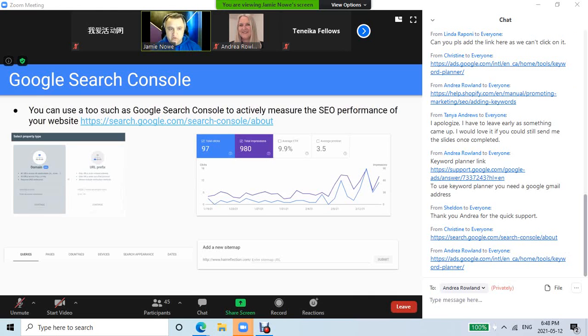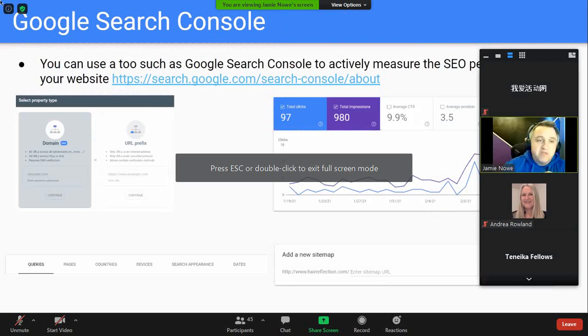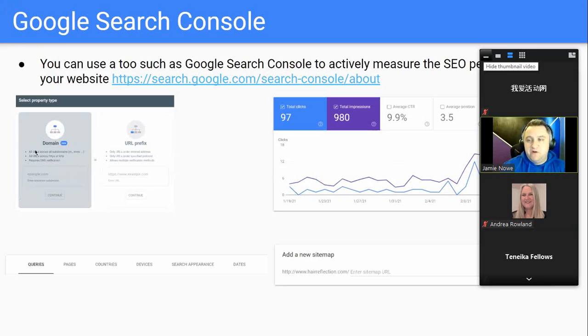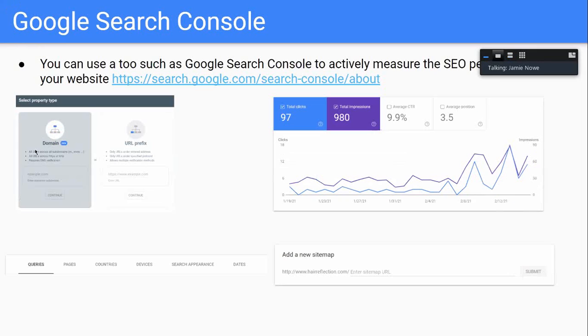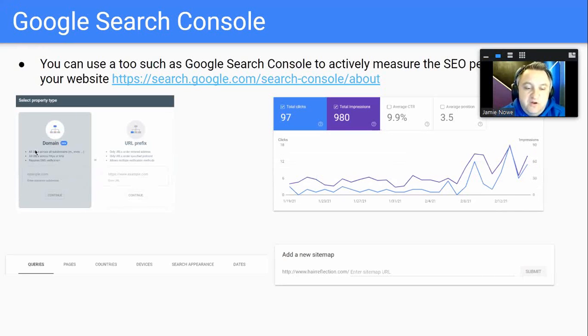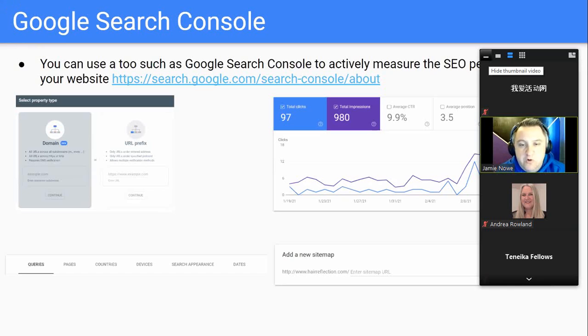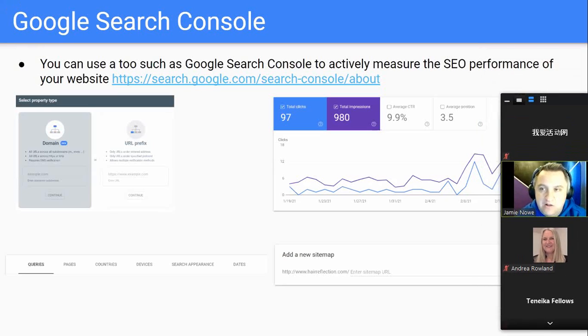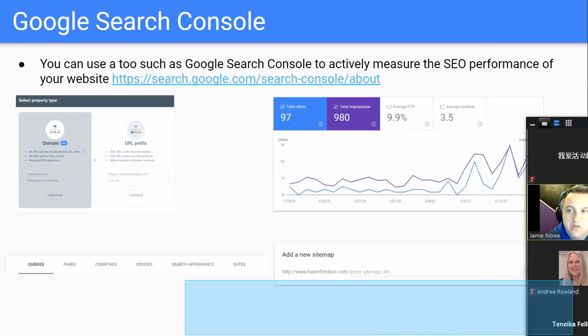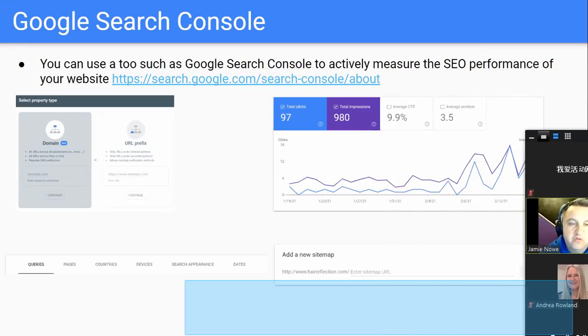Getting registered with Google Search Console is quite easy. When you go to Google Search Console, I recommend that you do it through the domain name verification. So you have to verify your website with Google Search Console, and that depends on you adding a bit of code to the domain name servers for your website. So if you bought your domain name from GoDaddy, but say you host your website somewhere else, you would have to go into your domain name hosting with GoDaddy and add a little code snippet to your DNS entries for your website to become indexed with Google Search Console.